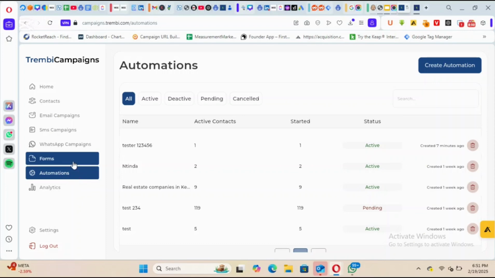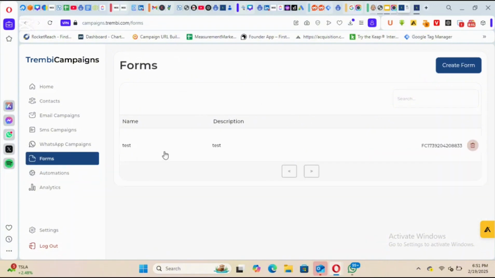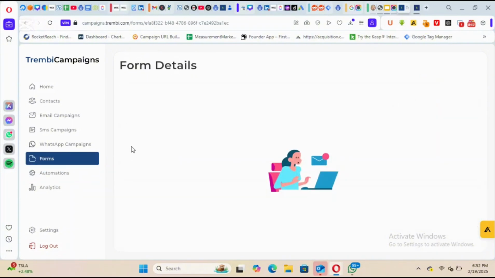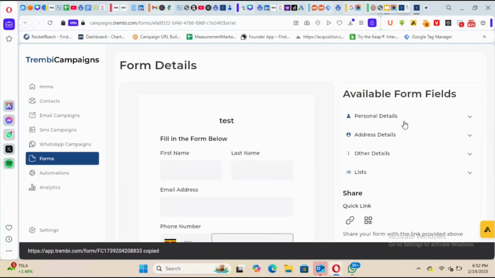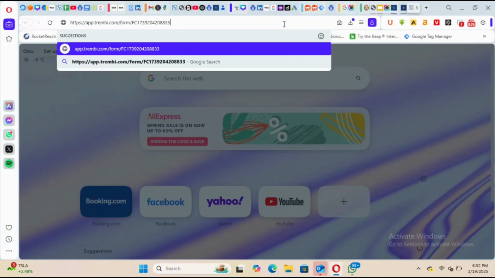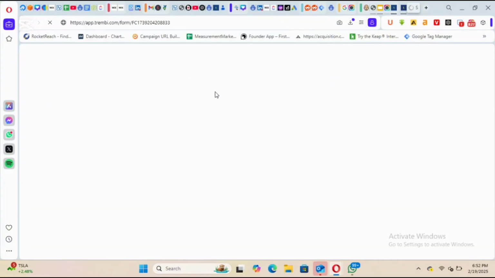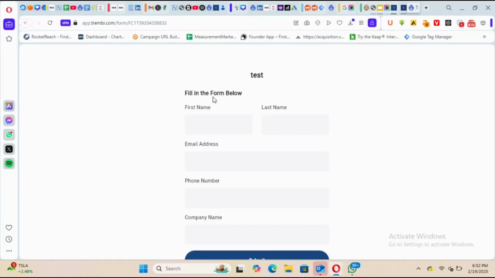Now, another thing you may need to pay attention to are what they call the forms. These forms right here. Look at forms like, say you're doing some marketing and you need people to fill in a certain form as a lead so that you're able to market to them. You can as well retrieve the form just like I've got it here. The person would click it, whether from an ad or a social media link. And the difference between us and any other type of forms is that in the background, we trigger immediate automations to whoever fills in this form.